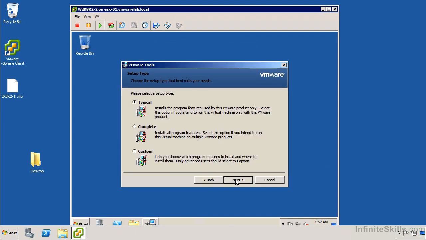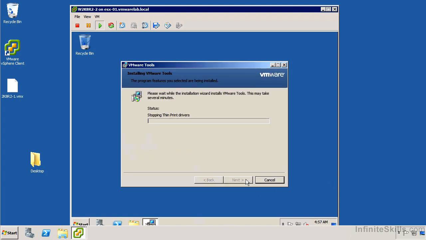I'm just going to go ahead and click Next. We can choose to do a complete or custom install. Basically, if you're moving between, say, ESXi Server and VMware Workstation, maybe people are going to create virtual machines in Workstation, then upload them to ESXi, then it would be a good idea to install the complete package. Otherwise, you can just do the typical. But it really doesn't hurt to install the complete package, and it might make troubleshooting easier if you have everything you need for integration with VMware Workstation. Really not a complicated installation in any way, but very important that it occur and that all that stuff's available.